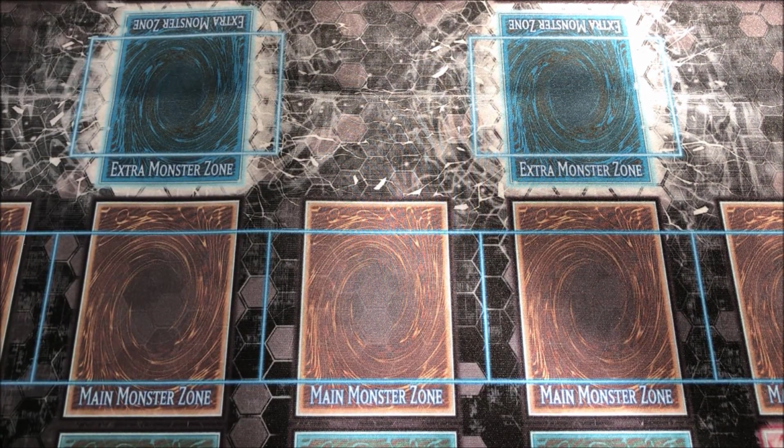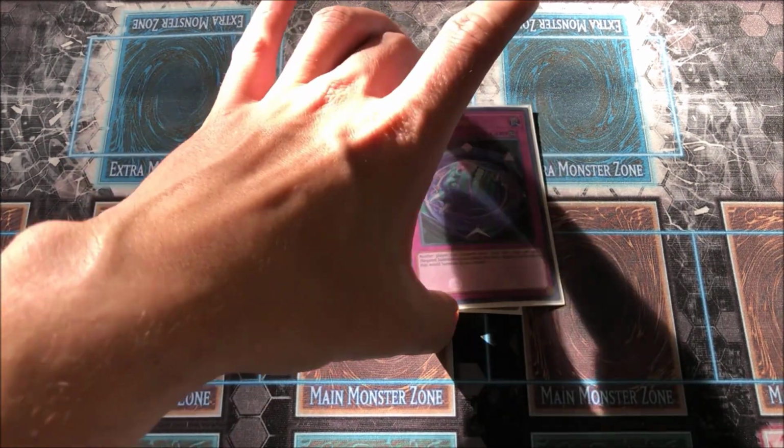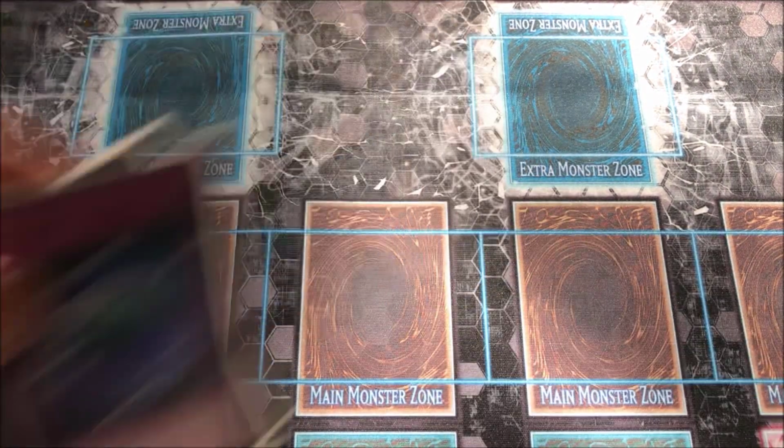And the last card, if your deck can support it, is Summon Limit. I have started to see this in a lot more decks. If your deck plays on 1 or 2 summons, this is just very good against the opponent because they can't overextend and try to wombo combo you, because Summon Limit literally limits their summons.